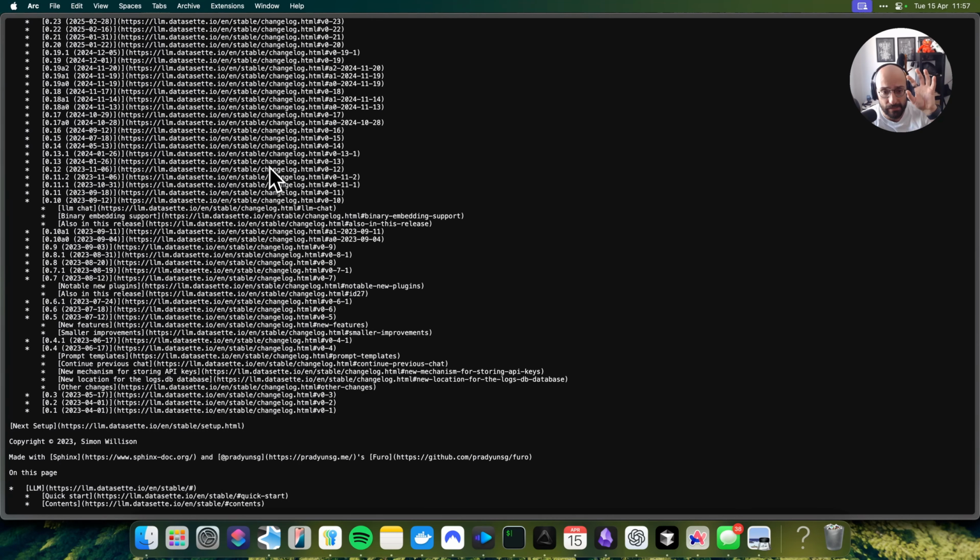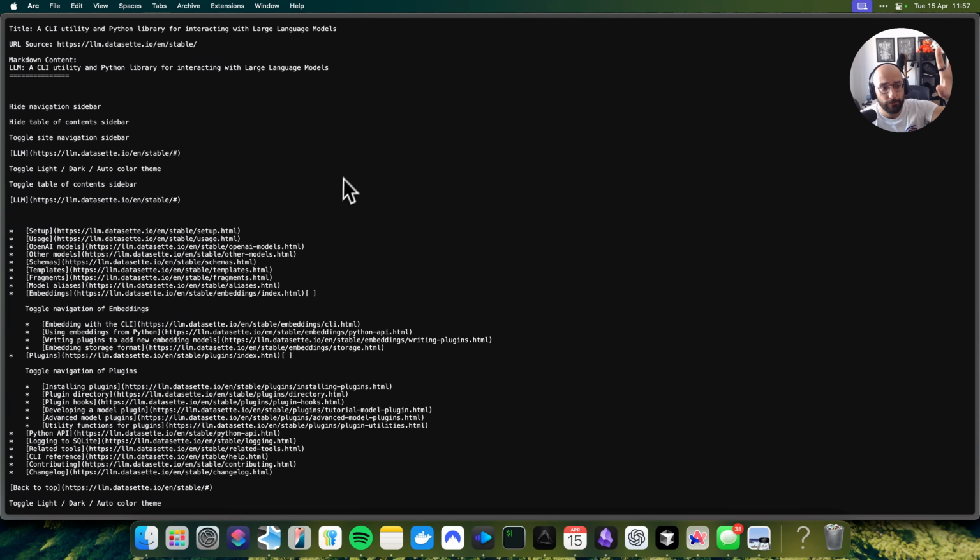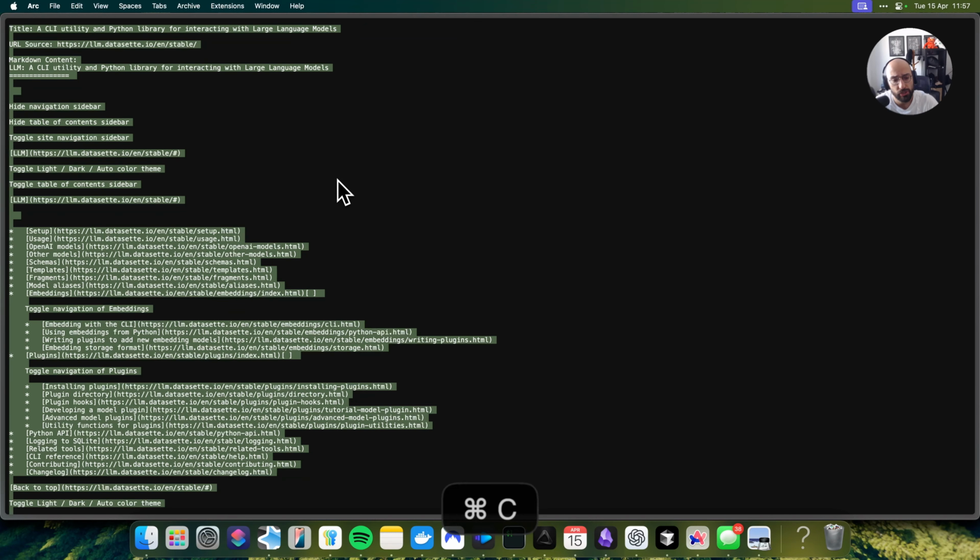So now this is just a single file with all that information in a Markdown style, which is much more appropriate for LLMs. So I can press Control A, Control C, and now I can do the same thing that I just did before.